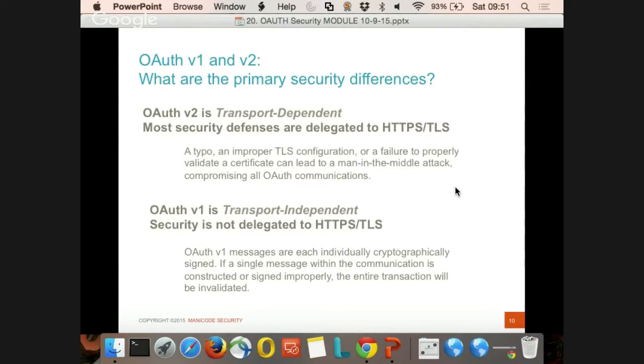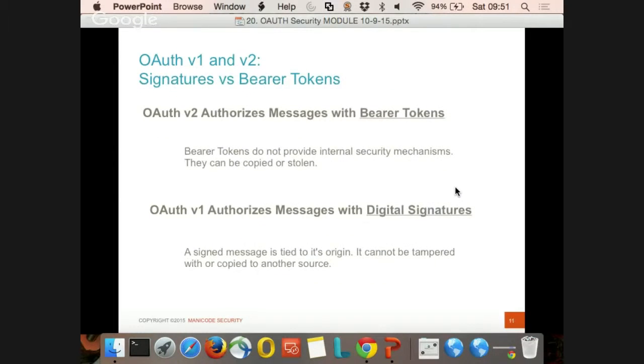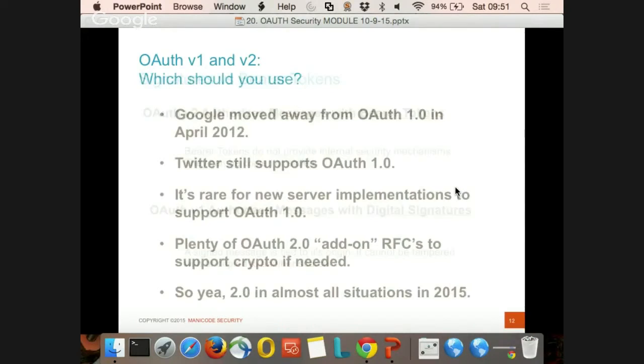So that's where we are about 2013. And this is the main difference. Do you want to depend upon real digital signature security, which is very strong and robust but hard to implement? Or do you want to depend upon a bearer token, where anyone who steals that token can replay it, change it, and all these other problems we have with simple technology like that? So that's the debate going on, and that's where we are at about 2013. Again, it's digital signatures versus bearer tokens, and let's just charge on here.